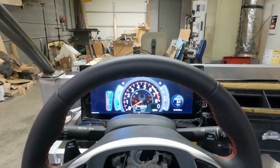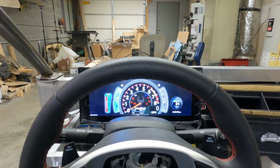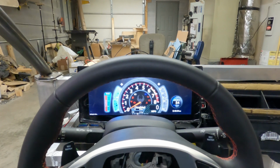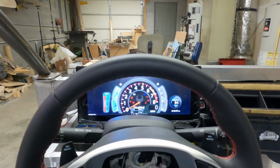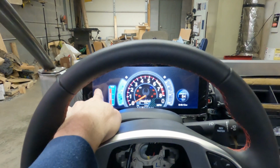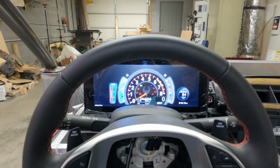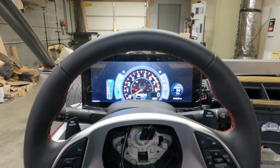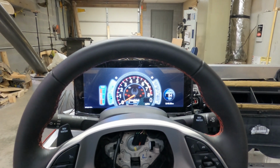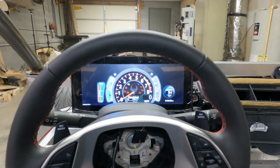This is about what I'm looking at right here. This is my field of view, so I'm happy with that. I can see the entire instrument cluster all the way up to the top of the bezel and the turn signals, and that's probably 80% of the panel, which is good. I like the shape, I like the layout. I still may add something over here in this corner, but I don't know what yet. Don't have room for much, but there is a tiny bit of room for something. I'm still trying to figure out if I can add an outside air temperature sensor to this and use it or not. That is one thing I'd like to have on here and don't have, but have to work on that in the future, I guess.